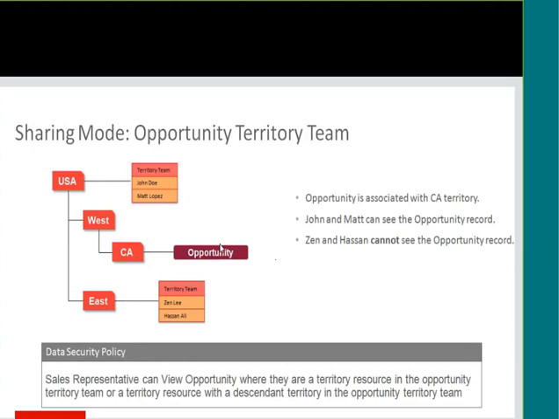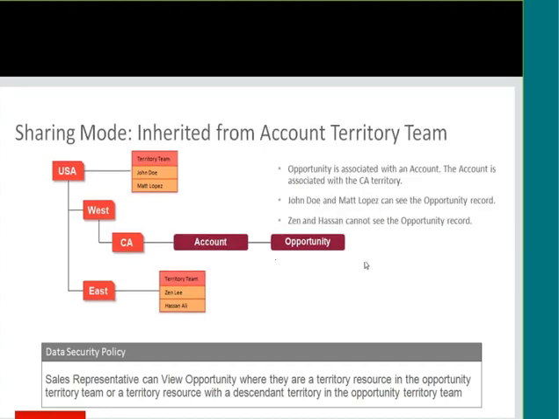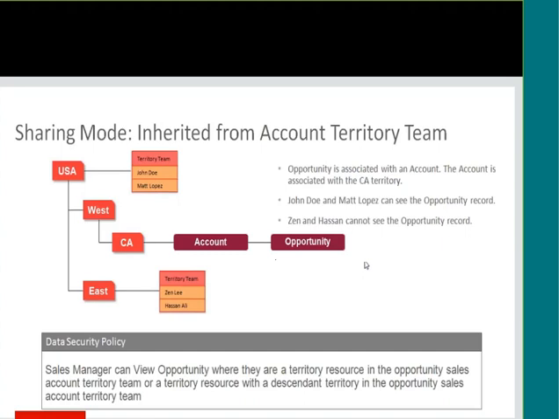So these are all out-of-the-box security policies which are given to you when you get an instance of Oracle Sales Cloud. You don't need to do anything for that. The only thing is you need to understand the behavior in the several scenarios, although they can be adjusted. The same goes with the account and the opportunity, so I'll not go through this example once again.